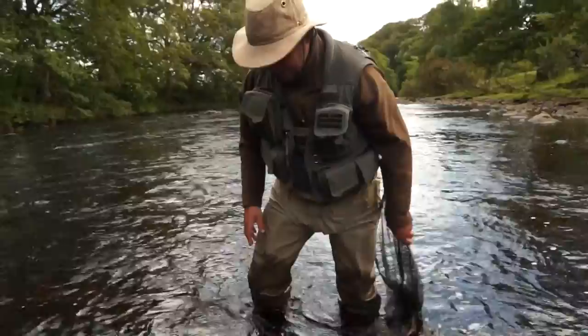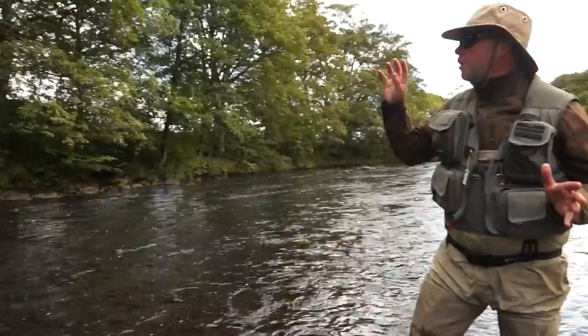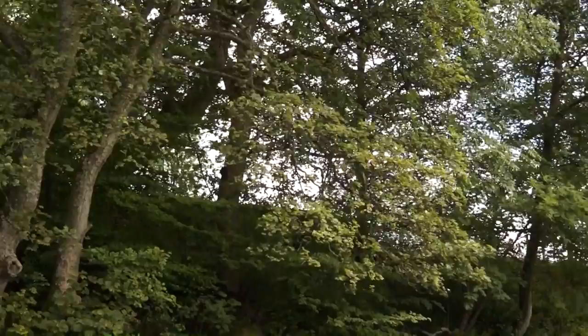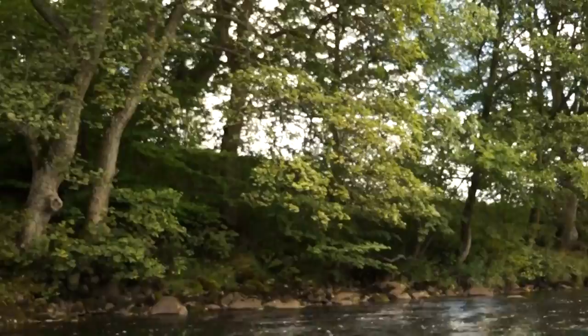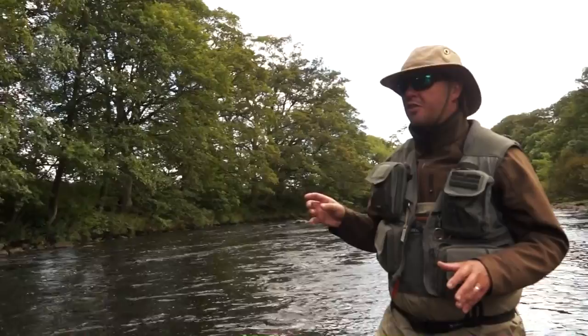Beautiful fish. So today is all about terrestrials. It's September and there's wind and there is nothing hatching, but we're fishing a tree-lined section of the river, and when the wind blows and we're getting the leaf fall, there are small beasties, beetles, small black terrestrial insects, and the fish are feasting on these, and we're making the best of that opportunity using the F terrestrial pattern and the Griffiths gnat, and catching these beautiful trout and grayling.